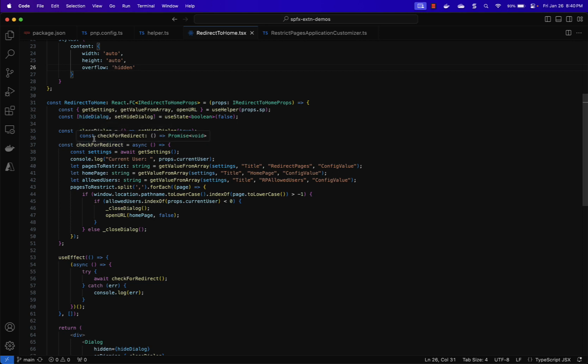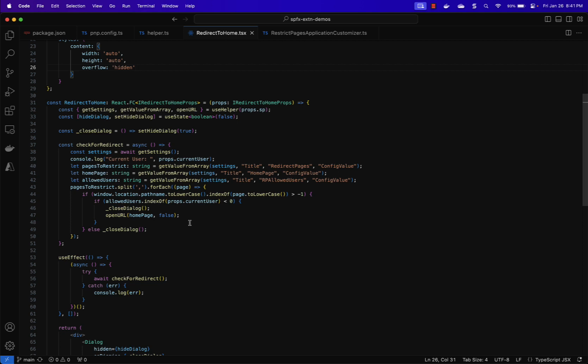And this is the main function, check for redirect. What this function does is, it will get the settings and store each individual value in a separate variable, and then it will check for the pages. Since the pages are comma separated, we need to check whether this page is there or not.